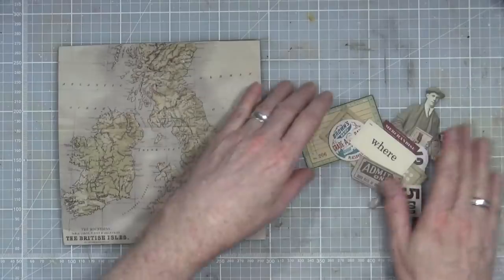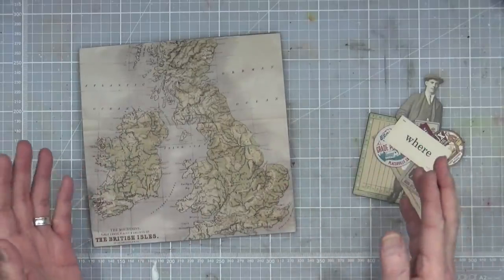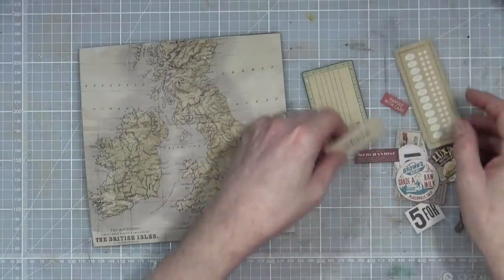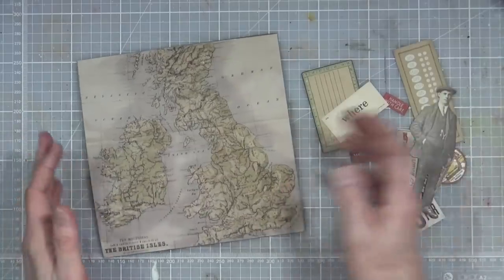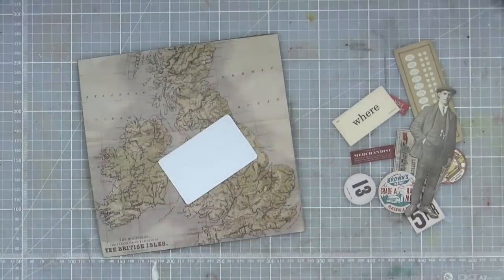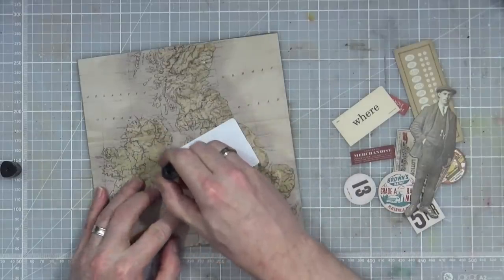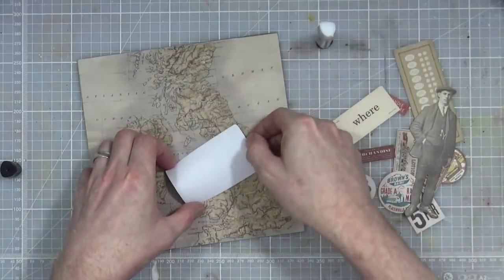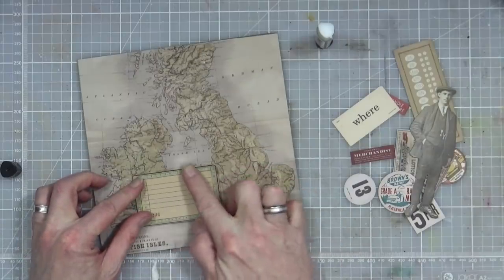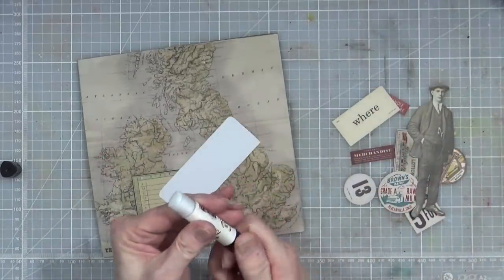Okay, so I've pulled out some bits and pieces of ephemera, because that's how I like to decorate my Mission Inspiration journals. I've got all sorts of bits and pieces of ephemera from all different sources, different places, mostly Tim Holtz, because, you know, why not? So that's what I'm going to be using. I'm going to start off with this piece, which isn't a Tim Holtz, and I'm just going to use my diary glue stick. I don't mind getting some glue on the background, so don't worry about that. And I'm going to place this piece. This is mostly going to be like cluster work, and I'm not adding any grunge onto this at all. I'm just going to stick it down as is, because I'll be adding the grunge later.